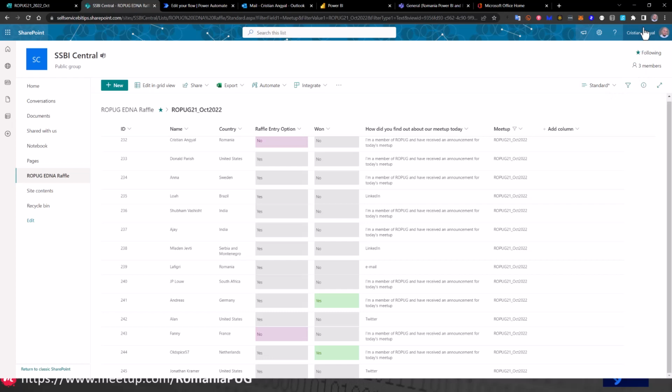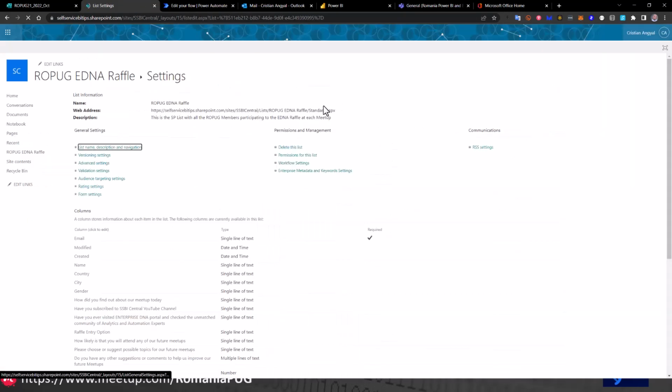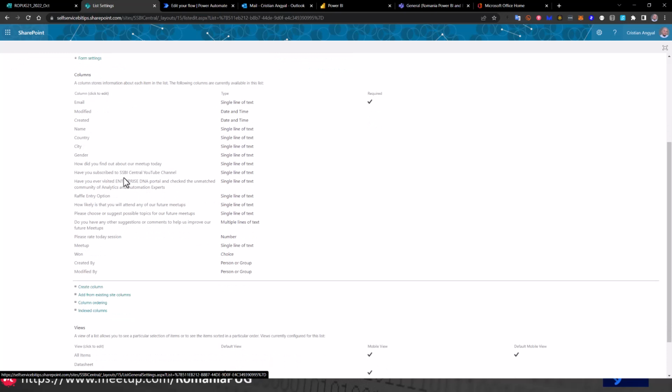But if we go to the list settings, you will see that all the columns that I have in the SharePoint list are actually the answers mapped from the Microsoft form. So one thing to make sure is that in the SharePoint list we have all the fields from the form plus any additional fields that one might like.